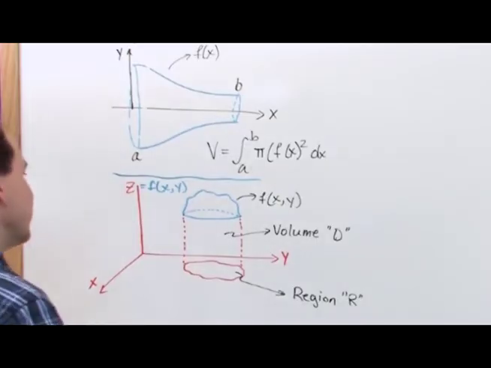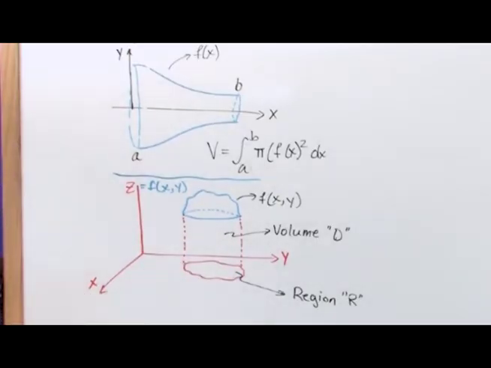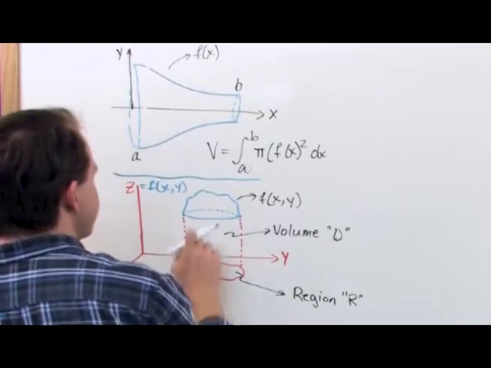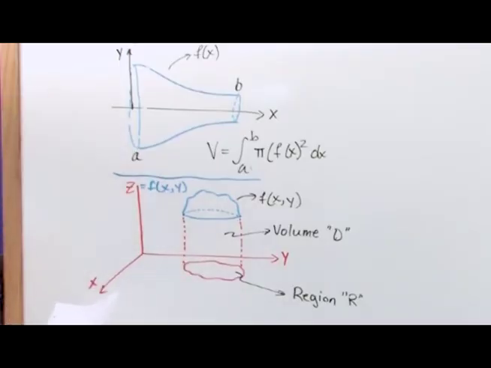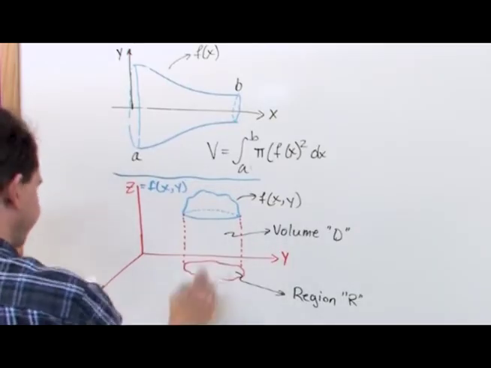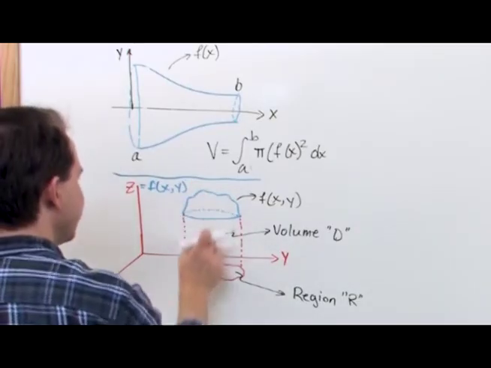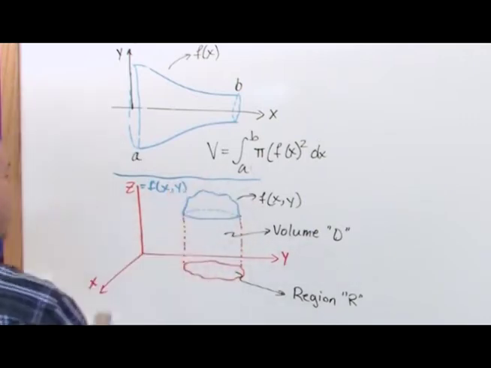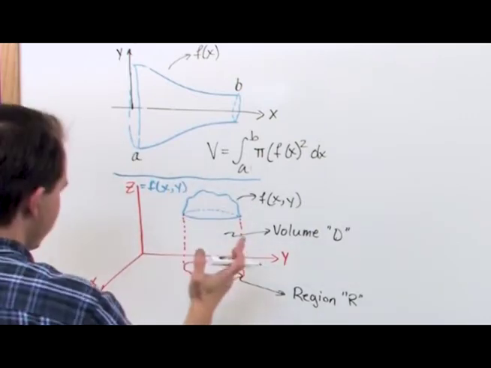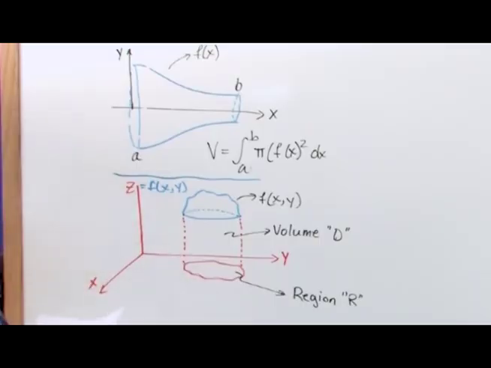Okay, my question to you is, how would I actually calculate this volume? What would I do to calculate that volume? Well, what you can do is you can chop this thing up into a ton of little skyscrapers. And if you know the volume of each individual skyscraper, you could add up all the volumes and you'd have the volume, or a pretty good representation of the volume of this whole thing.